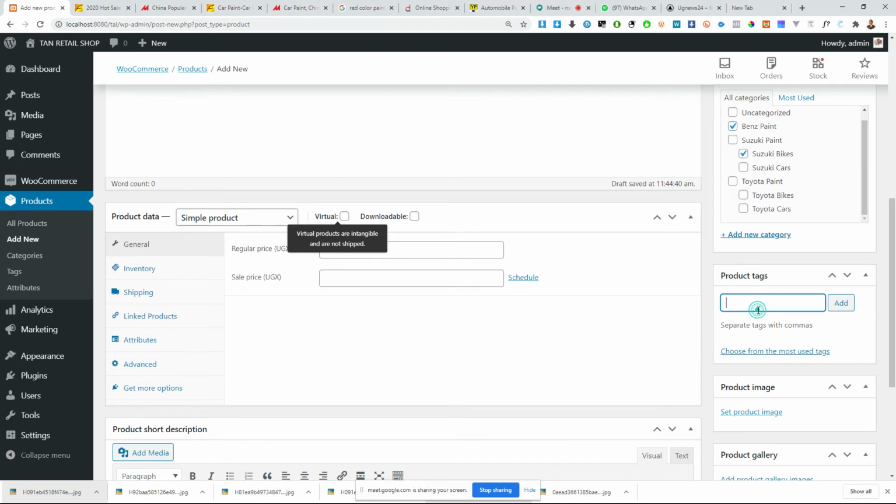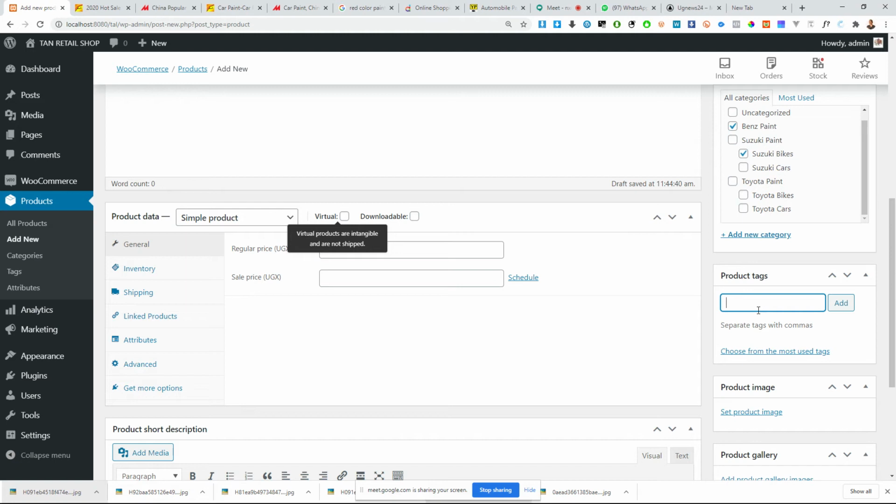I give a tag. So what is a tag? A tag is a snippet of information about a certain product that cannot allow you to group it together, but it is about a certain product.